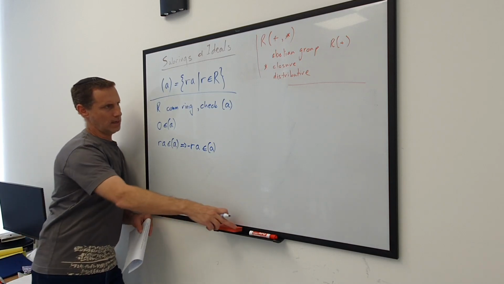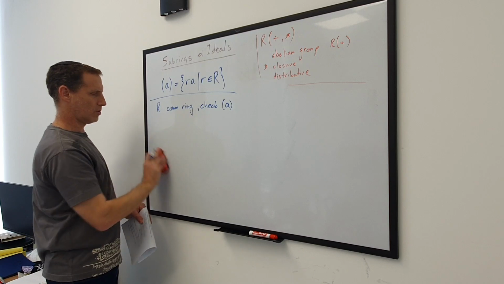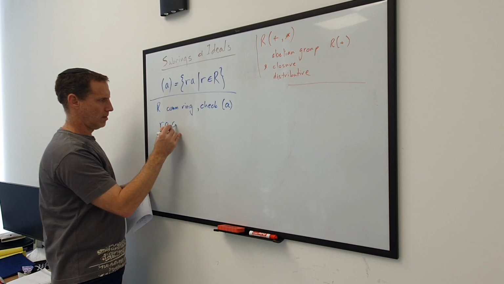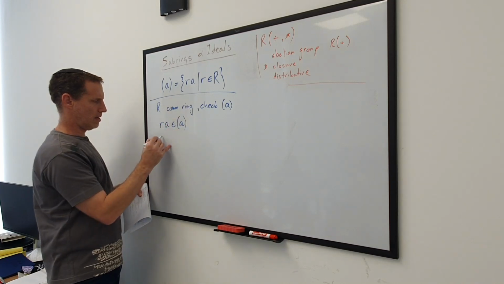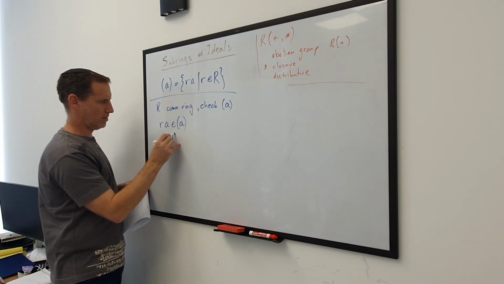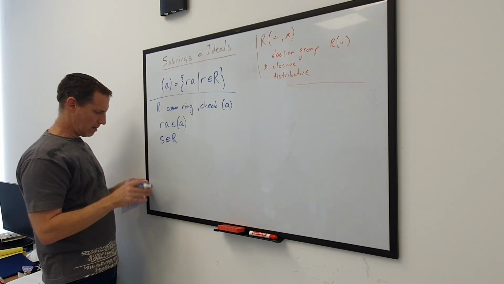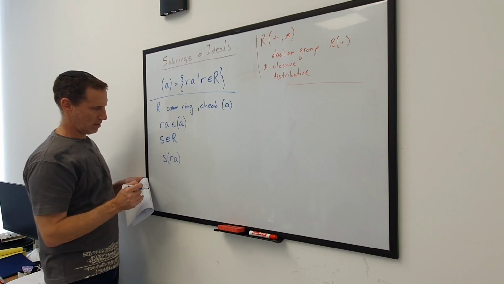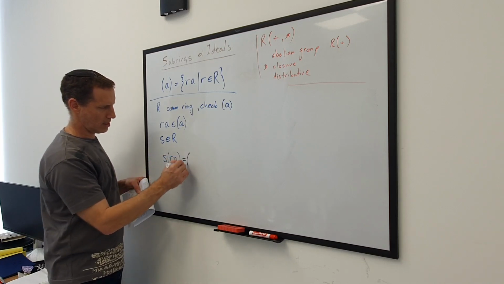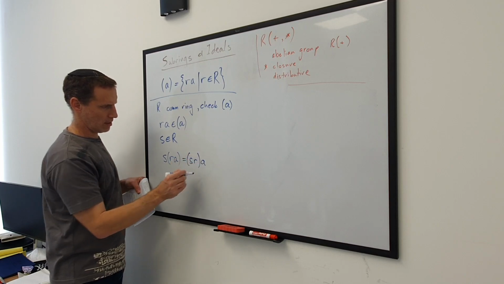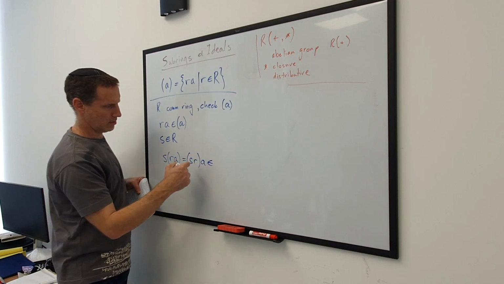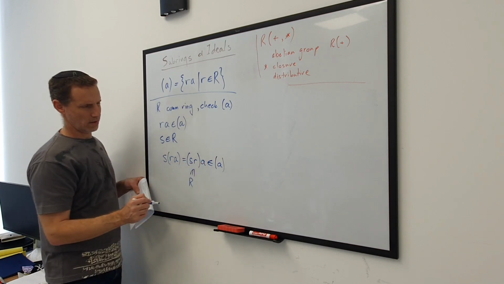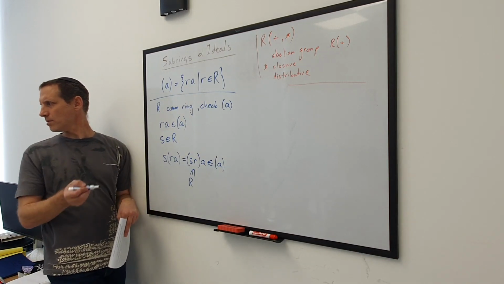Then finally, maybe the most important thing to show is the following: if ra belongs to the set, and then let's take s that belongs to R, and now let's look at the multiplication of s times ra. But we can actually say that it equals sr times a, and then that belongs to the set, because sr belongs to R, because R is a ring.